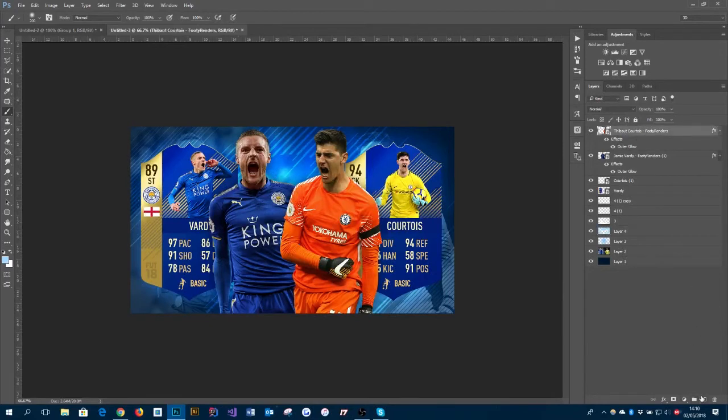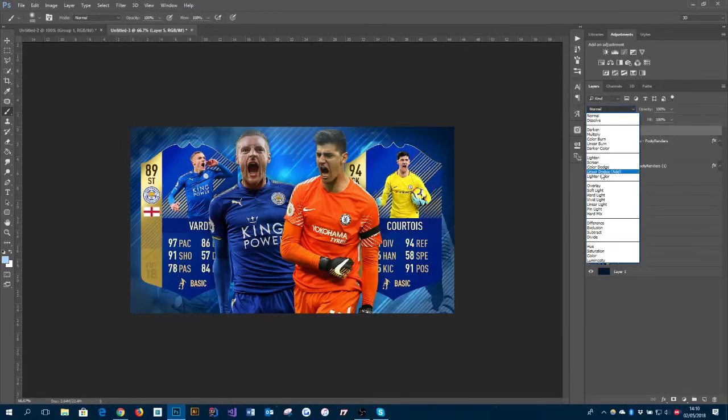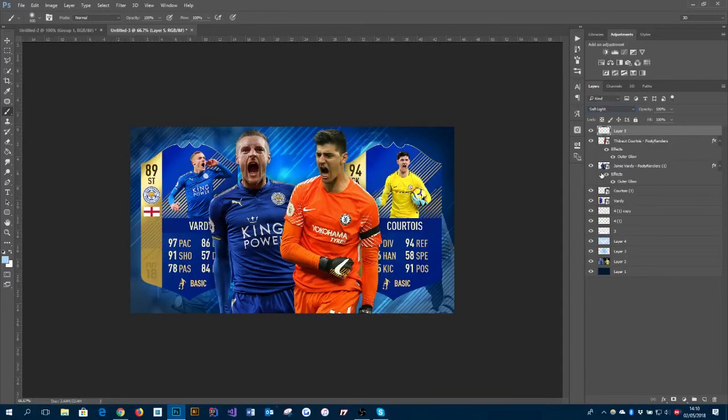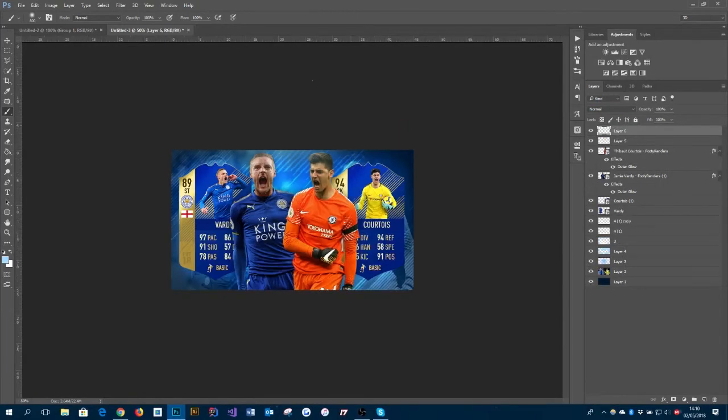Now we can add a spotlight to the top of the image. So click it from just above the heads with a big brush. And that looks good. And again, we want to change the blend mode. We'll try linear dodge. And we'll also create a larger spotlight. And we'll set that to overlay.